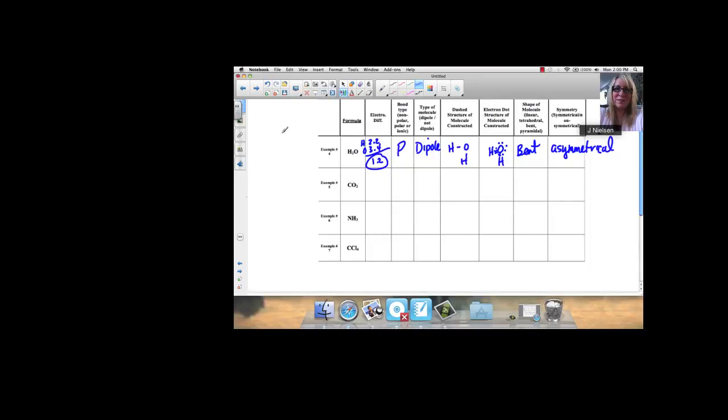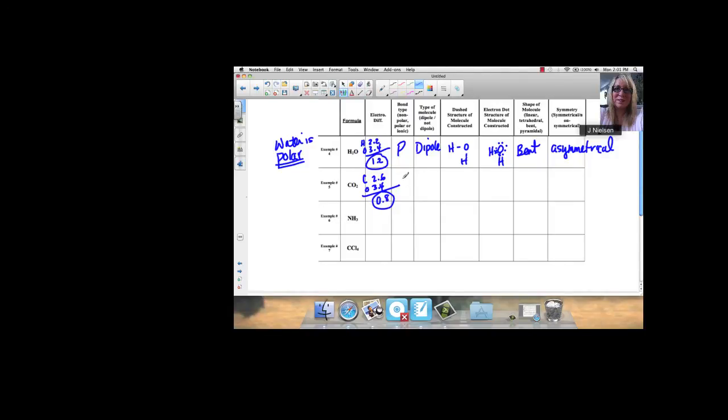You must know water is polar, because that brings up a whole other topic of like dissolves like. So if something doesn't dissolve in water, then it does not have a similar polarity. It's probably nonpolar if it won't dissolve in water. CO2. C has got an electronegativity of 2.6. O we said was 3.4. So that's going to give us a difference of 0.8.